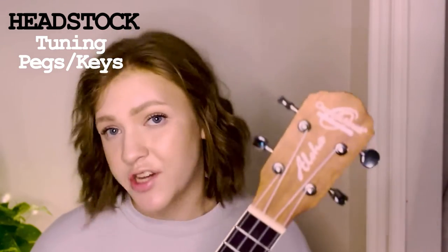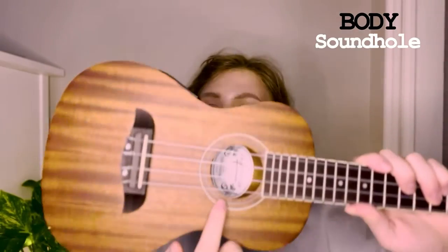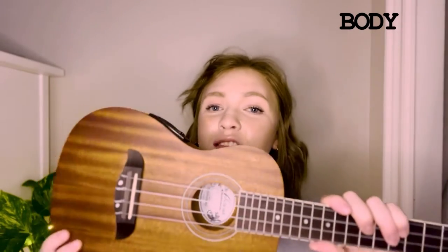On the headstock, we have the tuning pegs or tuning keys, which tighten the string. The tighter the string, the higher the note. On the neck, we have the fretboard and the frets. On the body, we have the sound hole and the saddle, and finally, the strings. You also want to generally hold your ukulele up against you like this. And that's just a basic rundown.